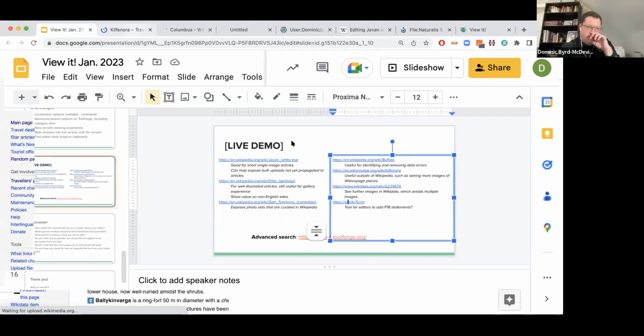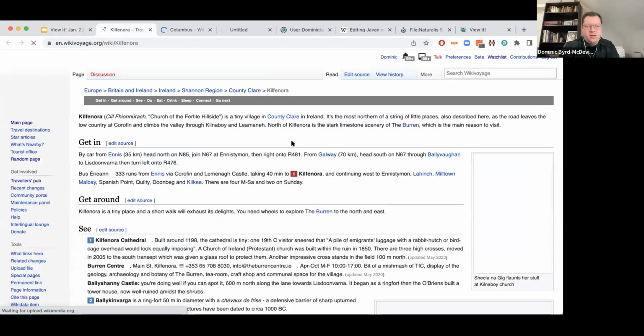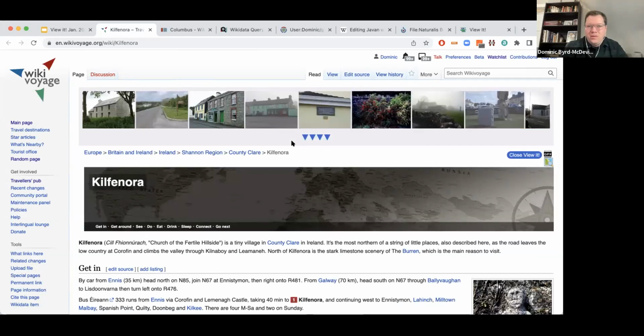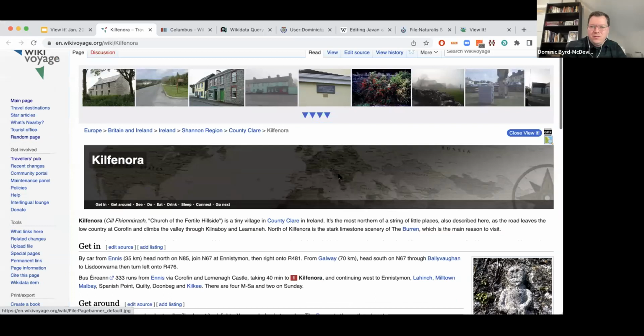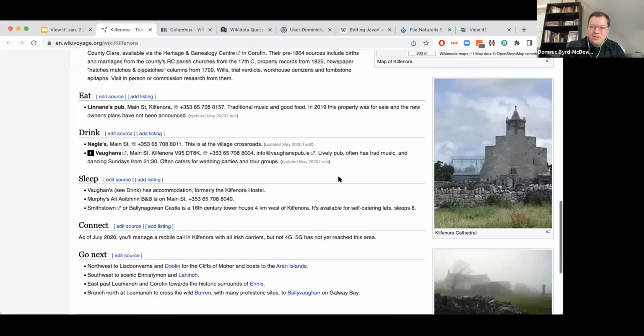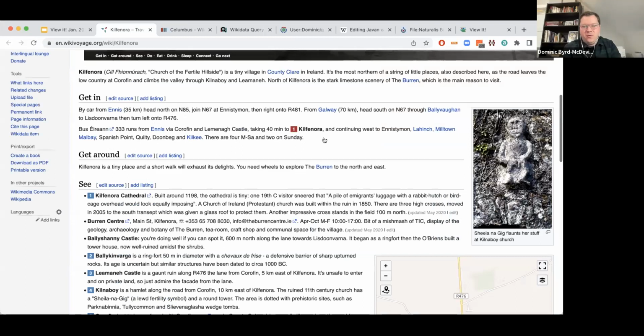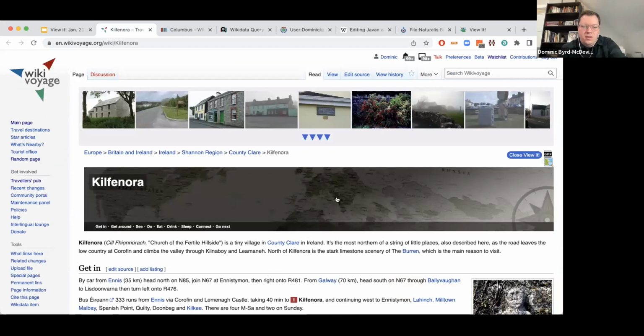I really like using it for a project like Wikivoyage, because it's a project where you really want to be able to see what you're reading about. So to me, I think this adds a lot to the default Wikivoyage reading experience, rather than just having these images that have been placed on the side of the page. For any subject that you're reading about on Wikivoyage, you can see all of the images related to that topic.